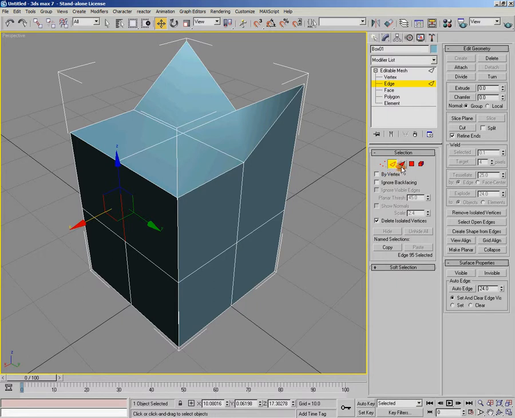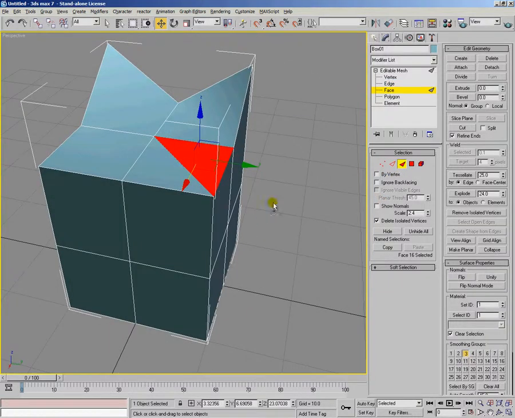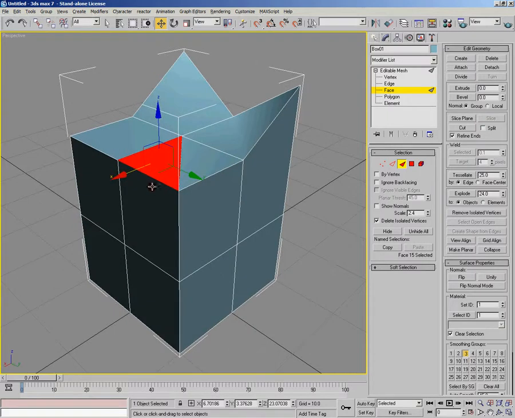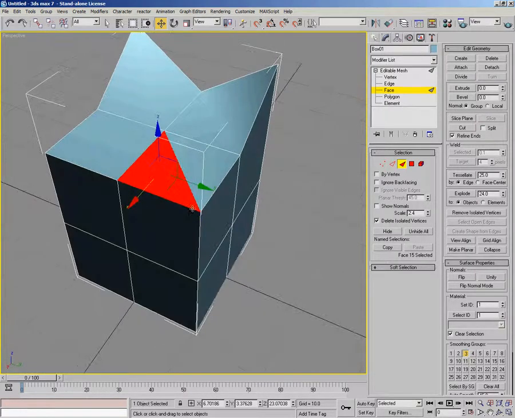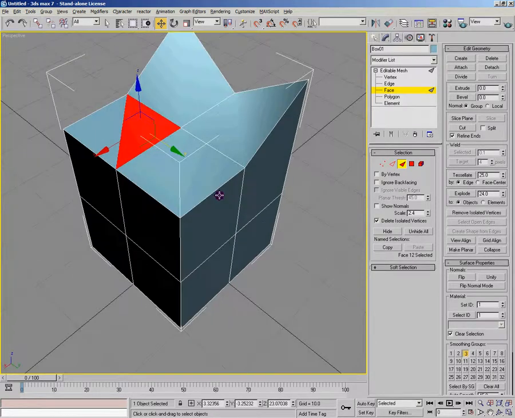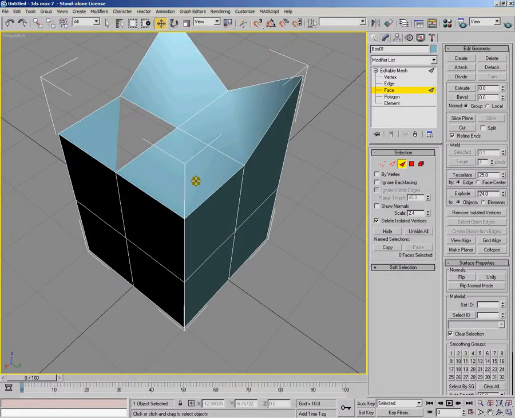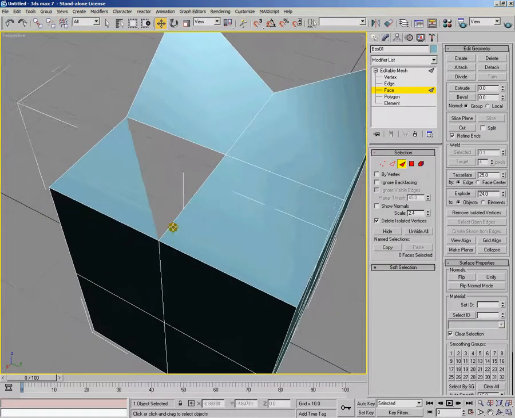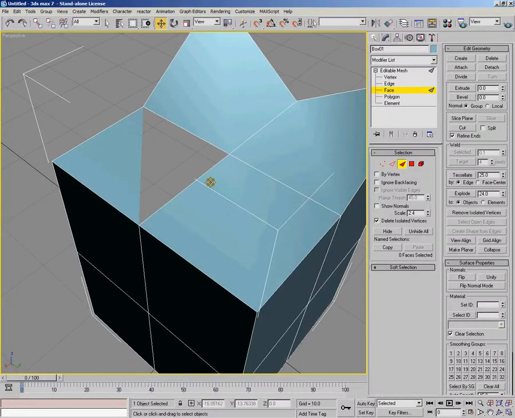And if we move on to the third type of geometric primitive inside an edit mesh, we've got the face. And a face is made up from 3 edges and 3 vertices. And you can see that this mesh is made up from loads of these faces. Now in this case, if I delete this face, it's just deleted the face. It's left this edge here, this edge here, and this edge here. And it's also left these vertices. It hasn't destroyed any of these vertices. All that we've destroyed is the actual face definition.